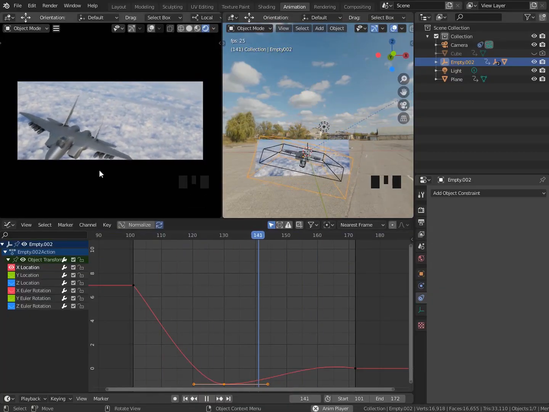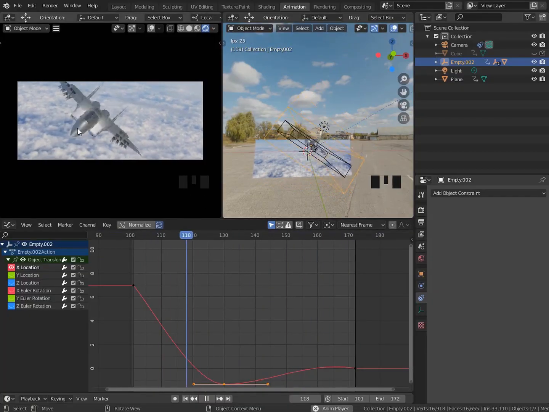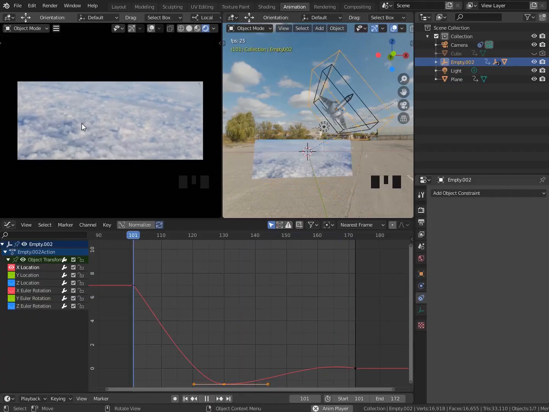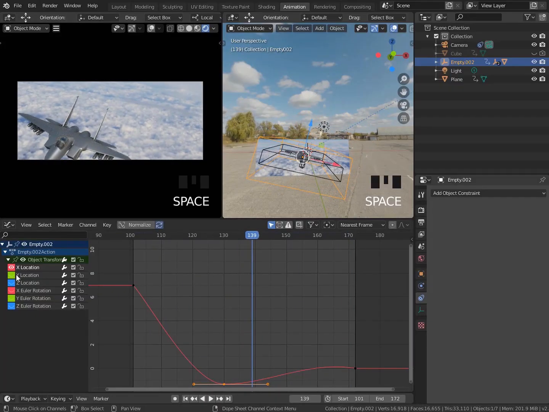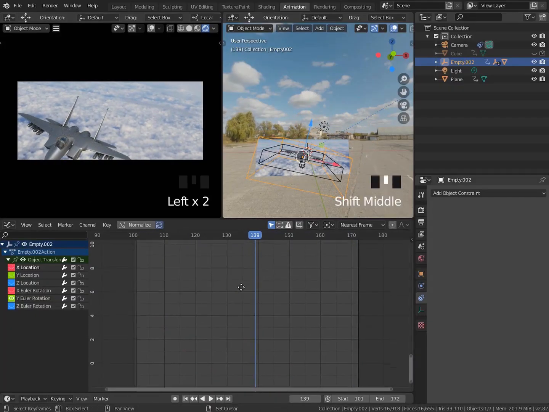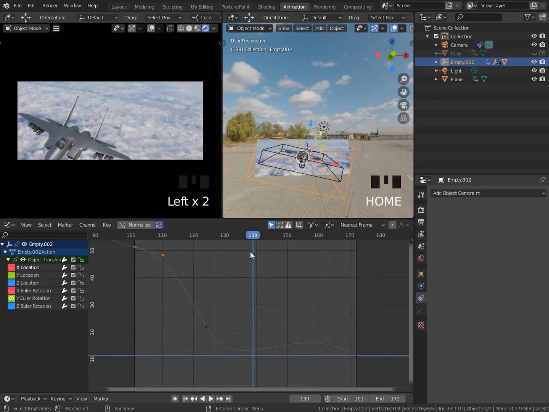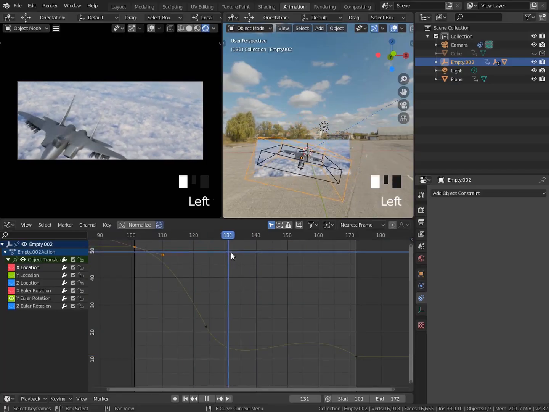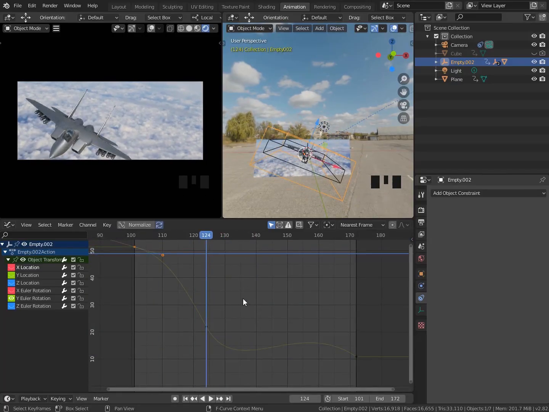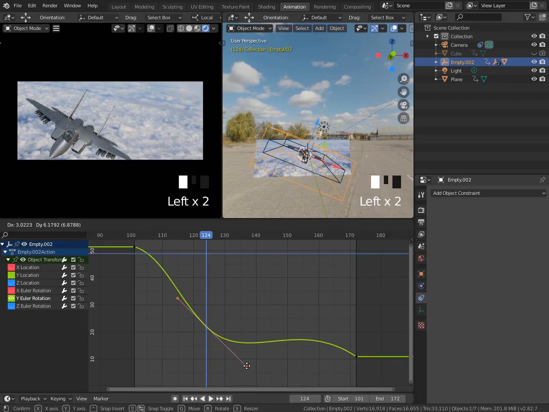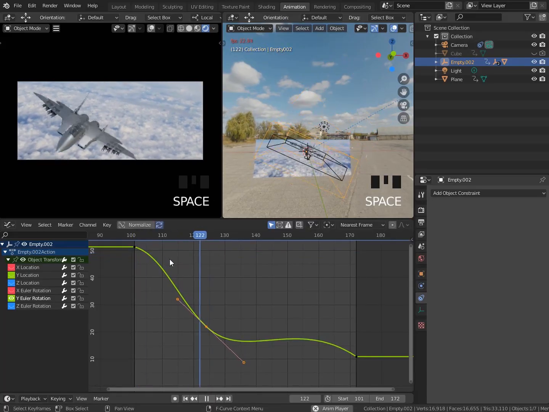Looking good. So I think right now, the animation of it settling in terms of rotation is a little bit too much, so I'll tweak this a little bit more. This part is just a little too exaggerated. It comes to a stop a little bit too much, so we'll smoothen that out a little bit so it's not so aggressive.